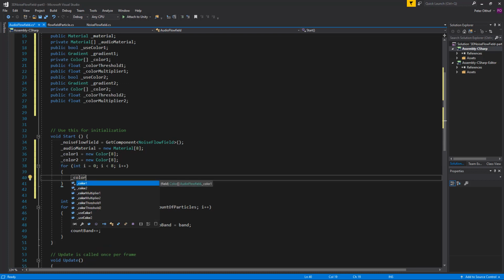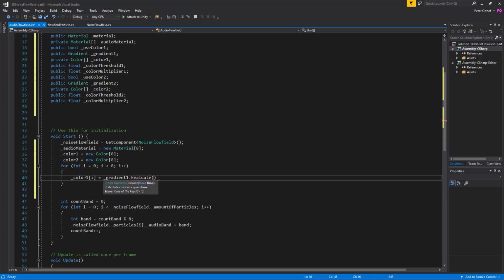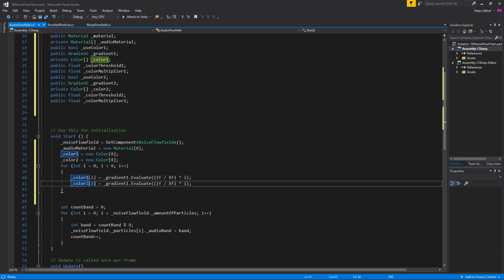So we're going to say that the color array 1 of its current position is going to be the gradient 1 dot evaluate, and this evaluation is between 0 and 1, so we need to divide this by 8, so we'll say 1f divided by 8f between parentheses, and we're going to multiply this by i. Now let's do the same for the second color. So we'll say color 2 is gradient 2.